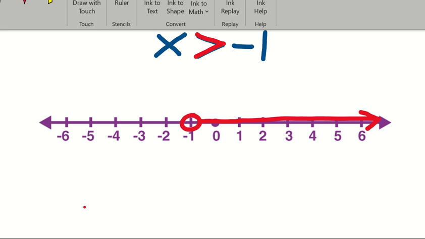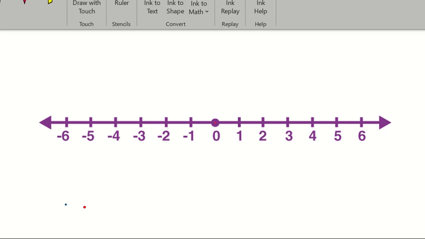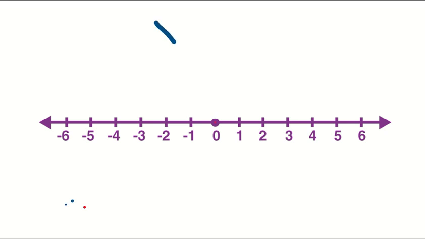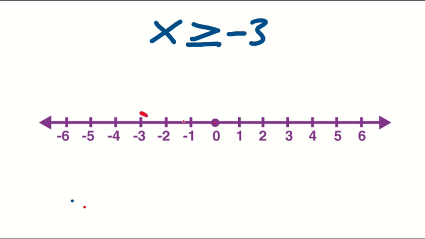And just for kicks and giggles, let's do one more example. Let's do x is greater than or equal to negative 3. And let's go ahead and circle this negative 3. Now, is it going to be an open or closed circle?